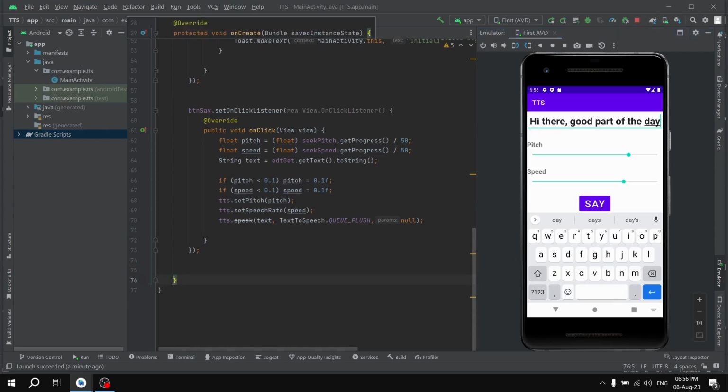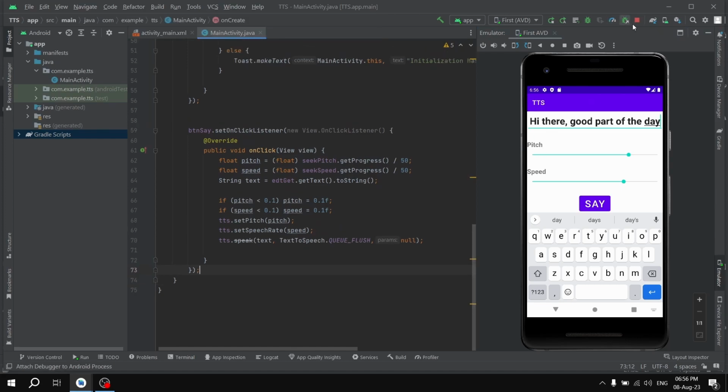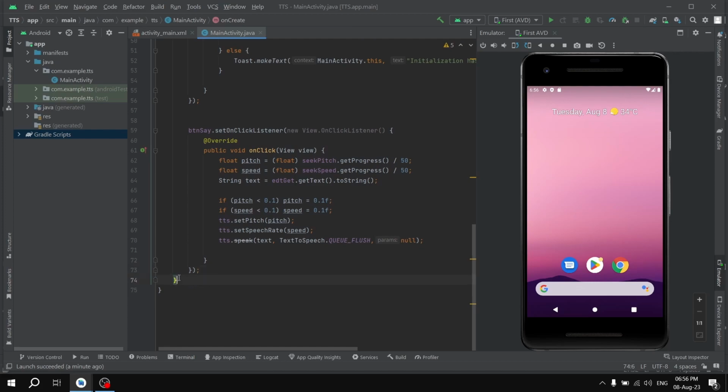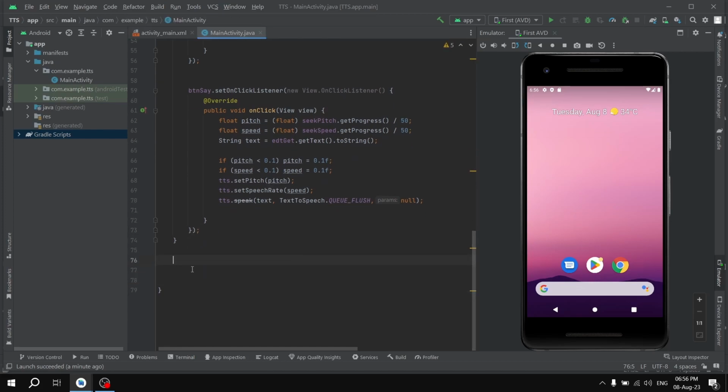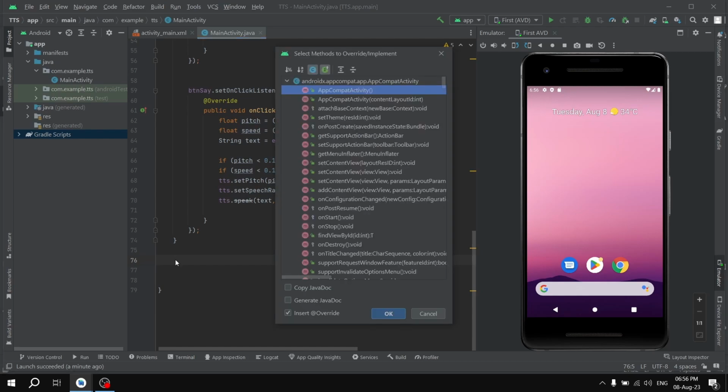Also after this, we need to make sure that this text-to-speech engine is destroyed when we close this application. For this I'm going to use the onDestroy method. In order to open this onDestroy method, all you have to do is press Ctrl plus O, and then here we say onDestroy.